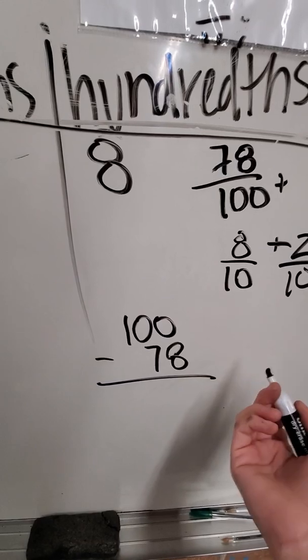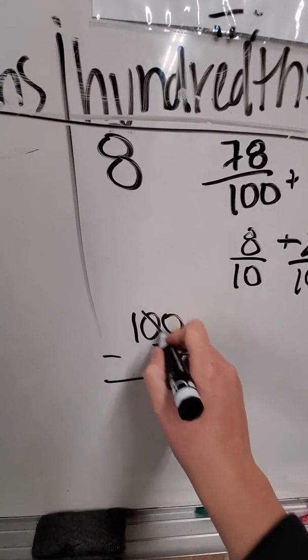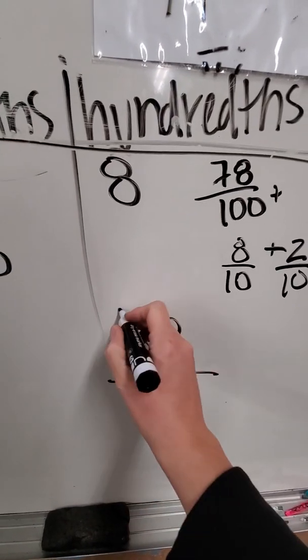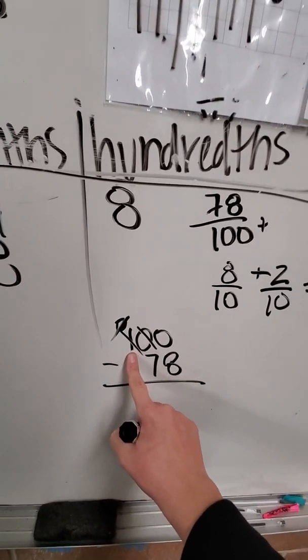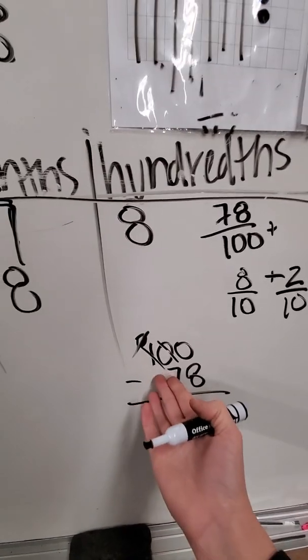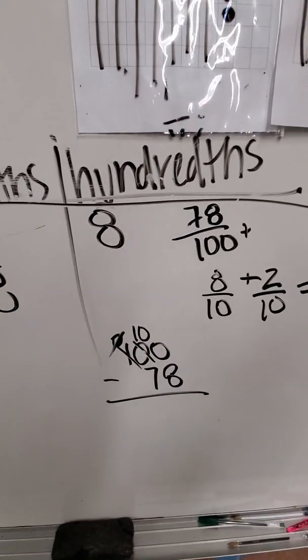I would need, and this is where knowing subtraction comes in handy. So, I can't take 8 away from 0. I can't regroup from here. I've got to go to my hundredths place. That's going to become 0. There's going to be nothing left, because I'm going to give all my hundreds to my tens. So I know that 10 tens makes 100. So I've got 10 tens now.